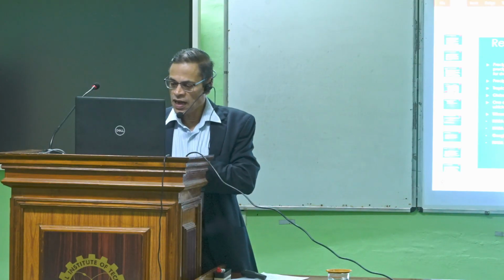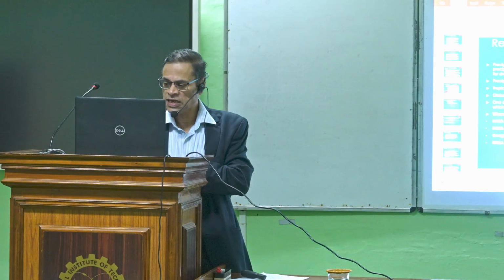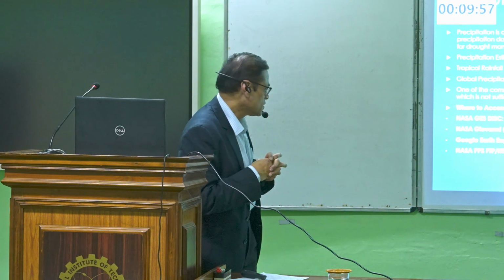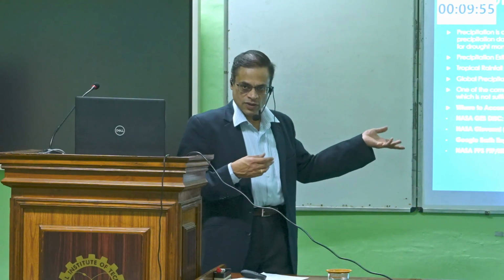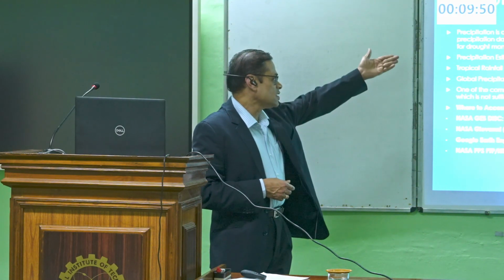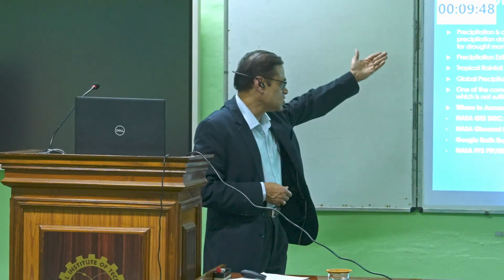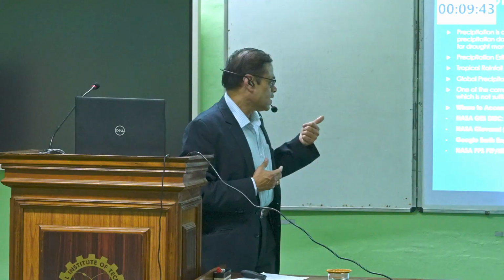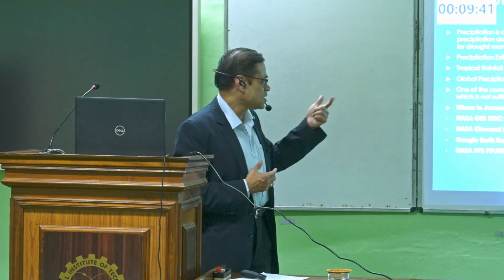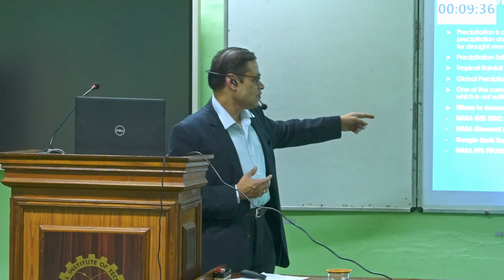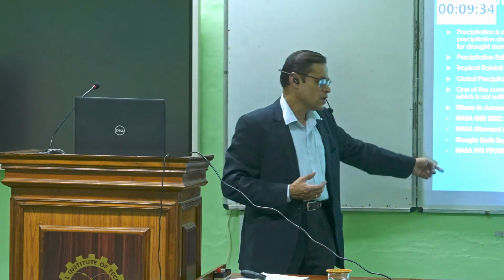Yesterday, we had a lecture on satellite data, right? I think you got plenty of idea listening to that lecture. I also had this, so I thought I will share this. I also put the links for the data, whether it is remotely sensed precipitation, one of the primary variables for hydrology and hydrological analysis. TRMM is the one, TMPA or GPM, PERSIANN. These are the data. Where to access this data, I have put them over here.